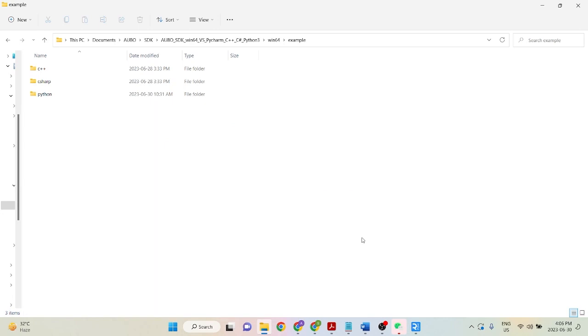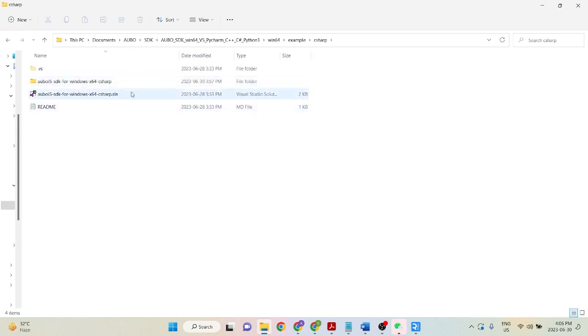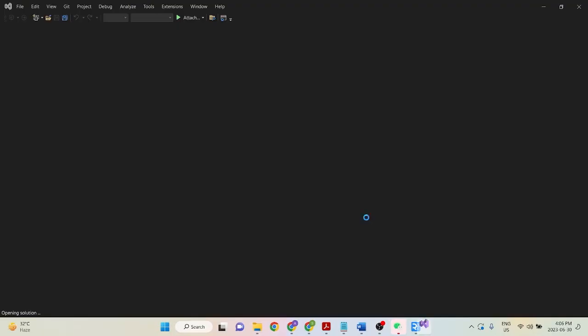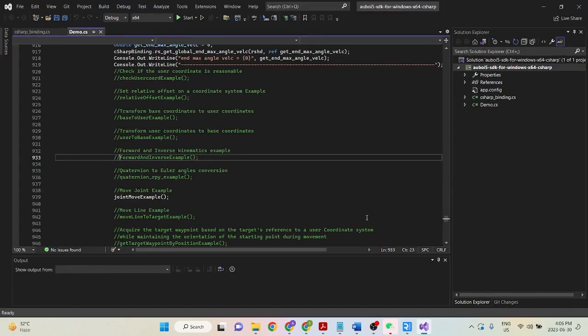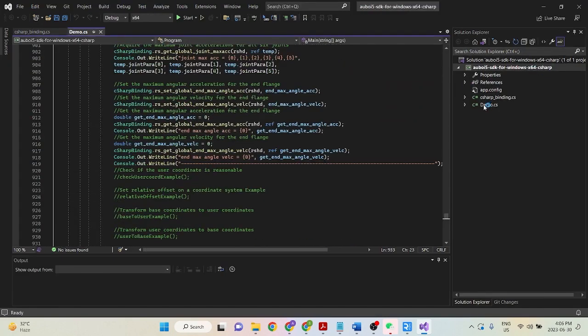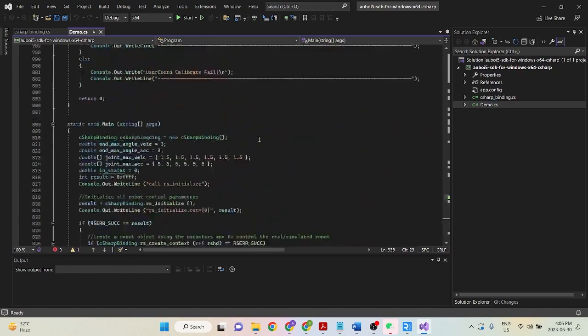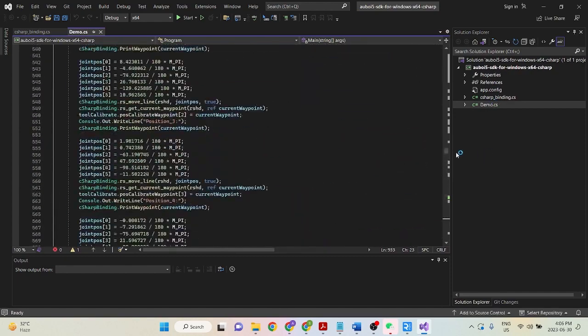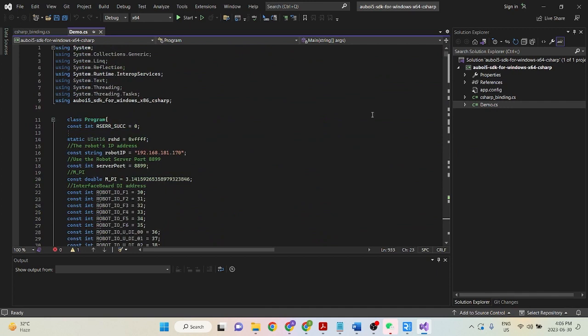In this video, we'll be going over how to use the SDKs in C#. So here on my Windows computer, I'm going to open up the C# folder. And right here, the solution file, you're just going to go ahead and open that using Visual Studio. Once you have this opened, you can scroll through. And there is a lot of sample code here, and we'll also have some demos.